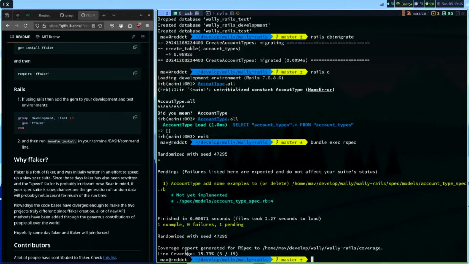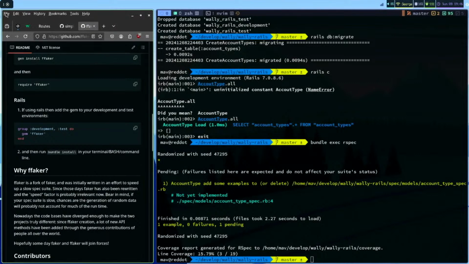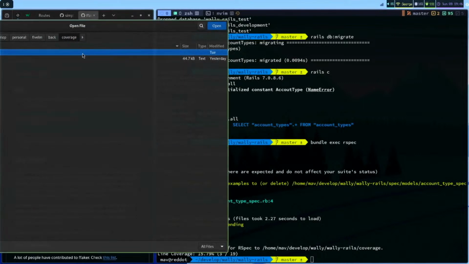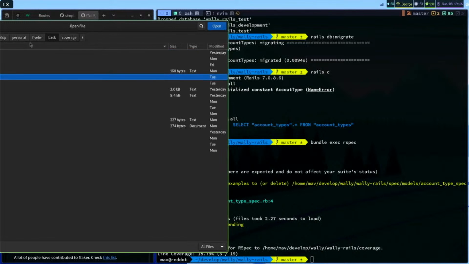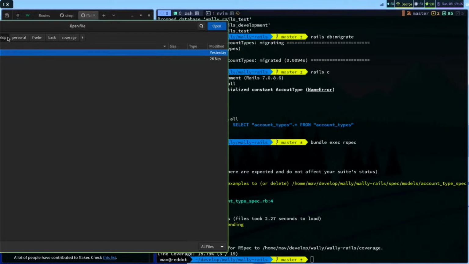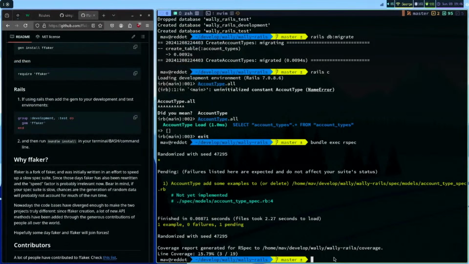Looks well, and as we can see, it created a subfolder called coverage. With this, looks like SimpleCov is working nicely. There's a terminal command to open it quickly with SimpleCov.